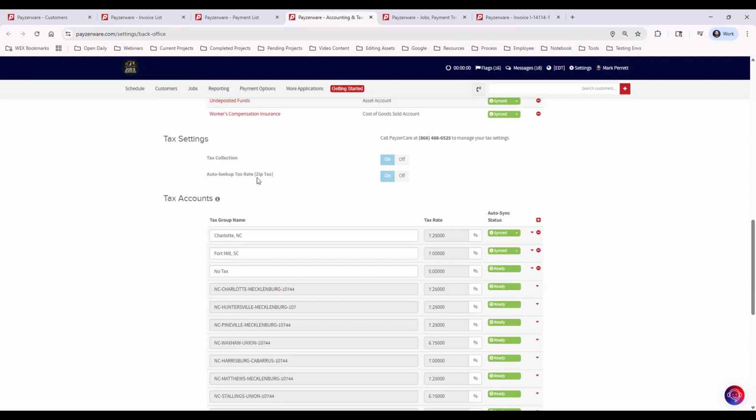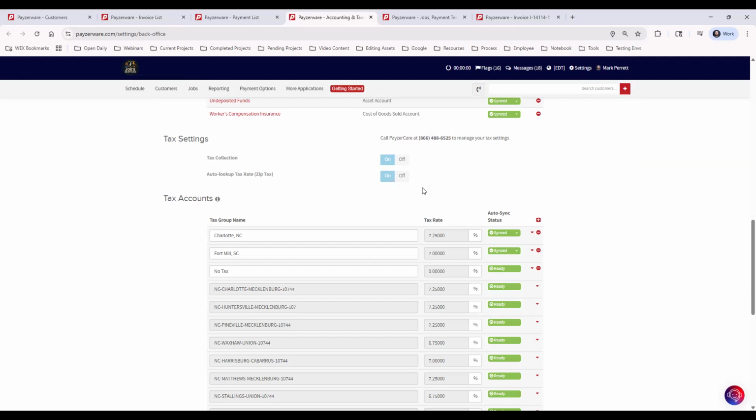So if you're like, don't touch my taxes, I have my taxes in a good place, I do not want it to add anything, you're going to want ZipTax turned off. But if you're like, I've got 4 tax groups in there, let's turn it on and get some more tax groups so I can be a little more detailed, then turn it on.